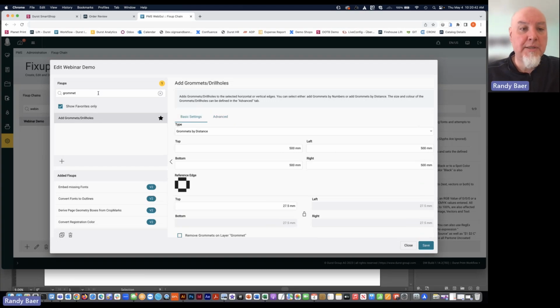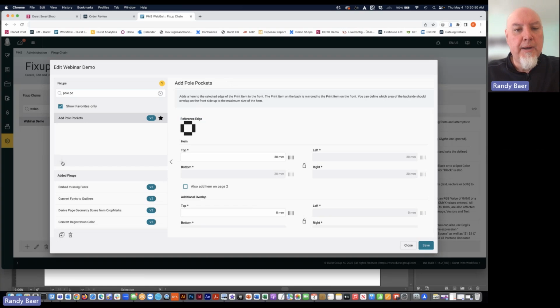I had mentioned pull pockets earlier. That's actually one of my favorite ones. I did this one whenever we did the very first demo, I think. And excuse me, this is great because you have one of those things where the banner needs to fold over onto itself. It needs to create a second page. With this, workflow can create those automatically for you. It's not something where we need to spend time in Illustrator.